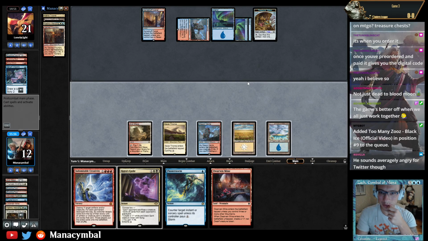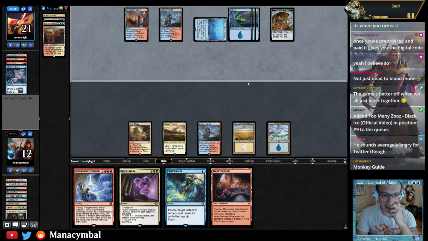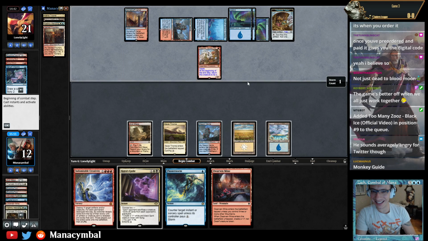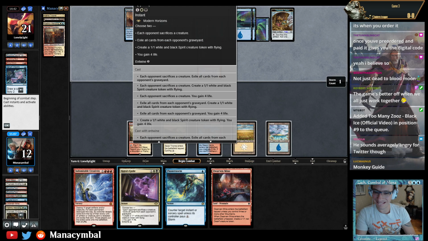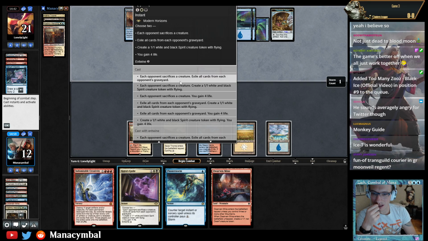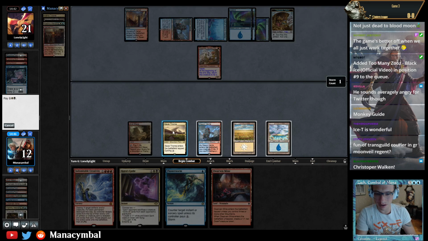So I have a Kaya's Guile with Flusterstorm backup, so hopefully this kills a flippin' Ragavan. I think I want to exile their graveyard in case they have a Murktide. No. I guess the token's probably better. Or just gaining 4 life. Man, none of these are particularly... I might as well exile their graveyard.